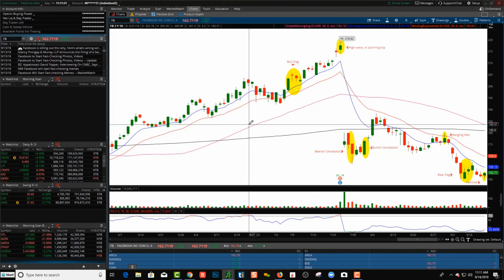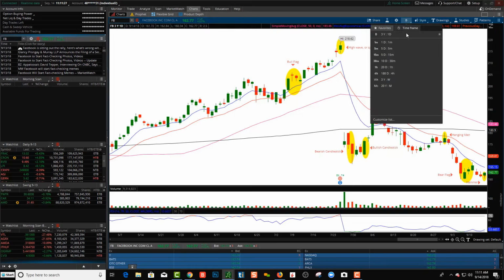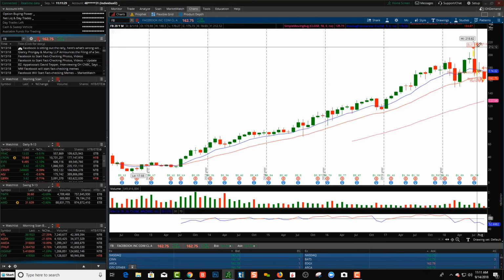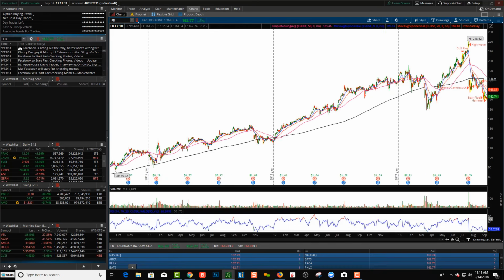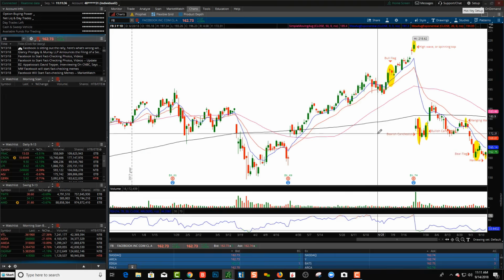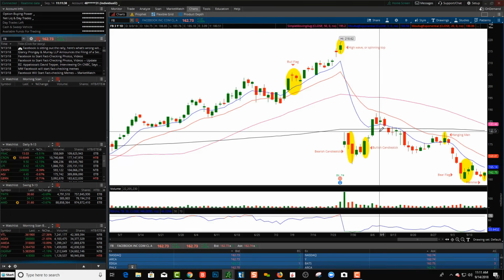But this right here is telling you, look at Facebook. Super overbought, way overextended at levels, if you can see right here, of all-time highs, right? So the thing to remember is a stock is not going to just go up forever, right? People want to take profits. So support, resistance. They want to buy low and they want to sell high. So you're going to sell at peak levels, right?